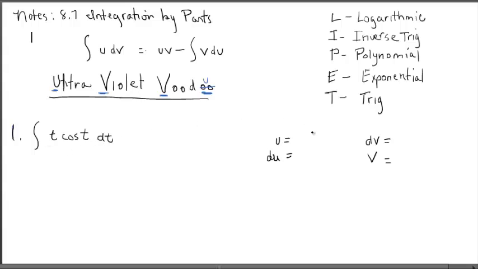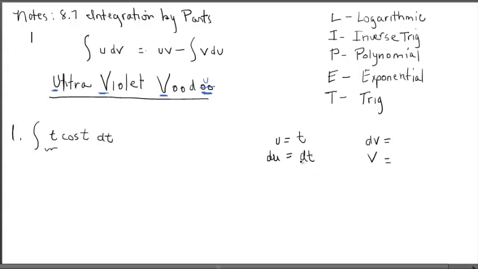So for our establishment of u, you might want to use this in order to figure out what u is. So I'm going to go with that. I want u to be my polynomial function because it comes before trig. I'm not saying it always works, but it's a good rule of thumb. So u is actually going to be the polynomial part, t, which means the derivative is just 1 with respect to t. So du is just dt. You'll see how all this fits together in a minute.